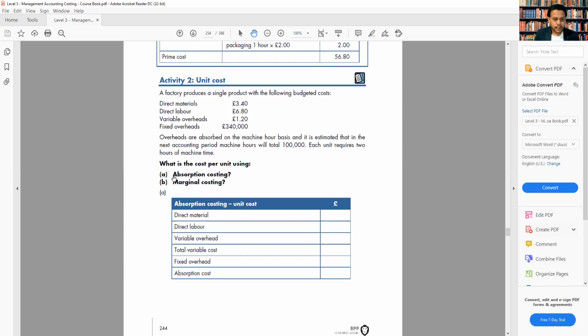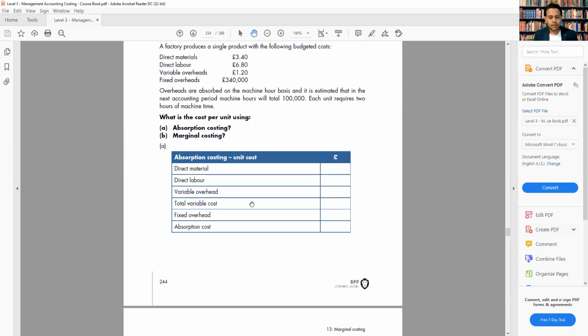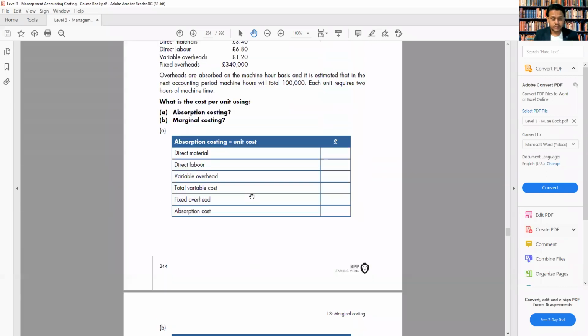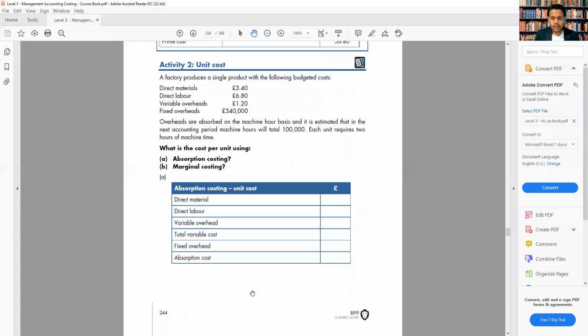So the question here is to calculate the cost per unit under absorption costing and marginal costing. So let's do that. You can see there are two formats here, but we can do it in the corner. We can write down absorption costing here, and we can write MC, that is marginal costing.